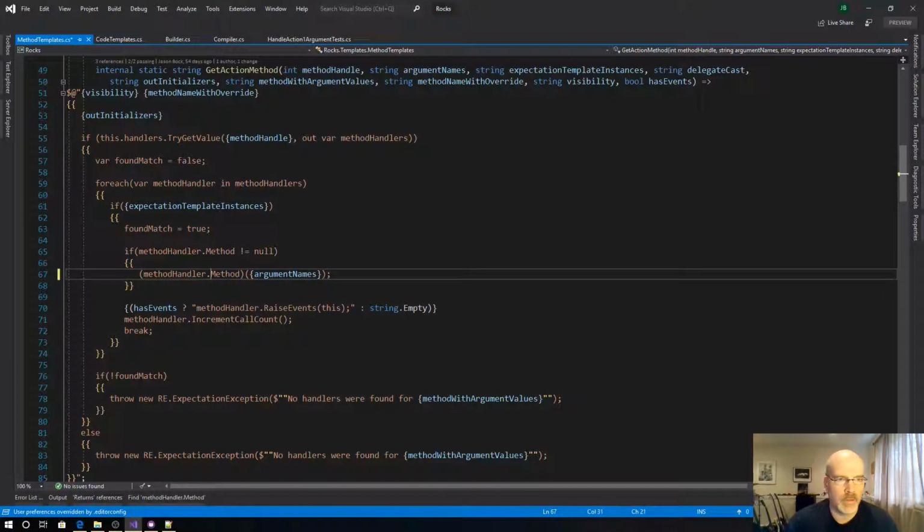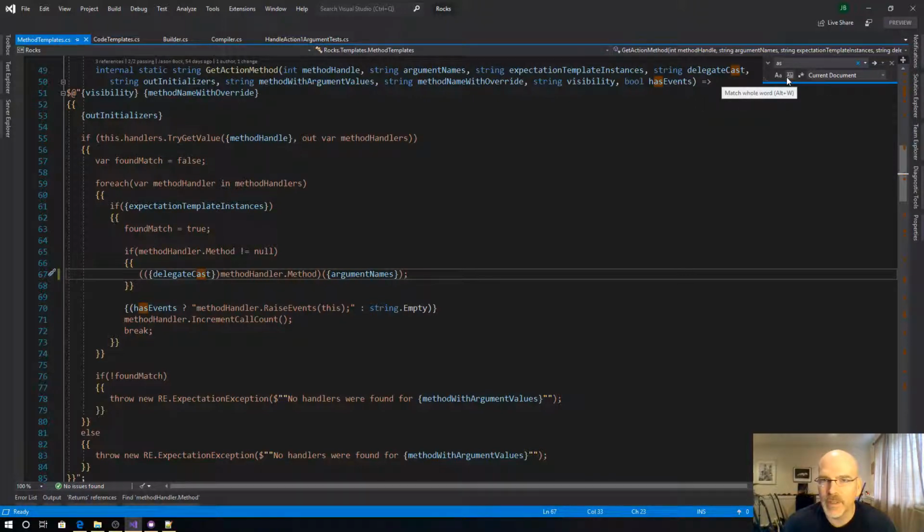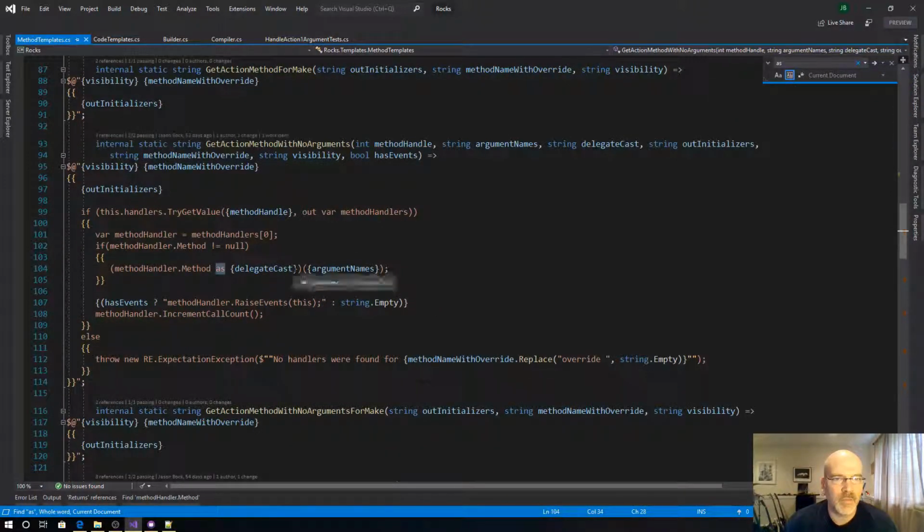Don't need that. Just see if I can find as. Another way to say match whole word. Yep, let's just nail all of them at one time.